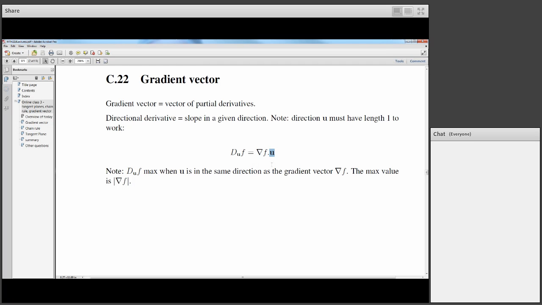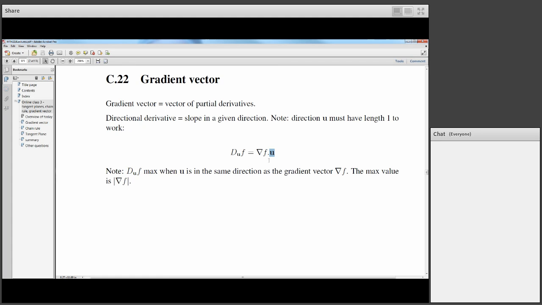Now, just a few tips here. This is a really important one. Most people know that formula. The formula only works correctly if this direction vector is a unit vector, i.e., it has to have length 1, and that's the most common mistake people make with this sort of directional derivative. That's why I'm mentioning it. So if you're given a direction, you need to make sure you divide through by its length first in order to make it length 1.